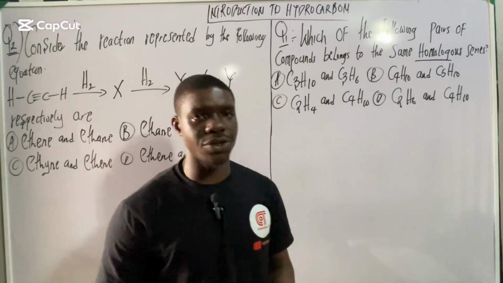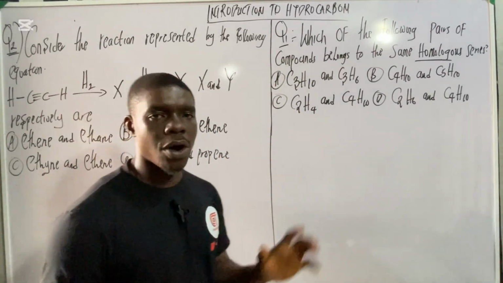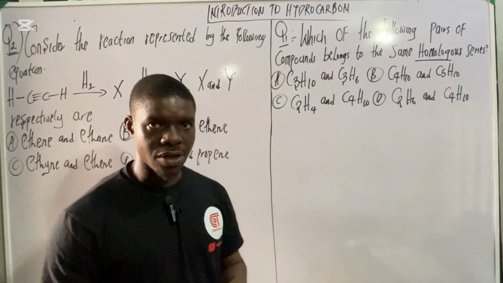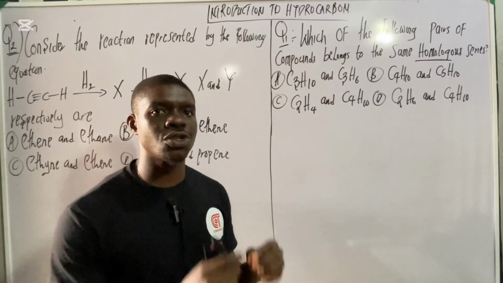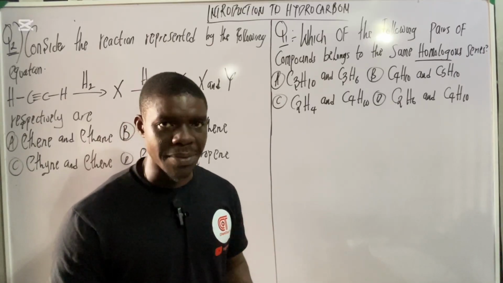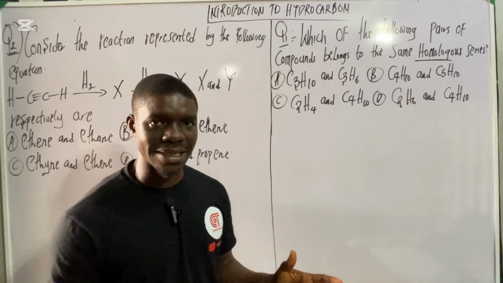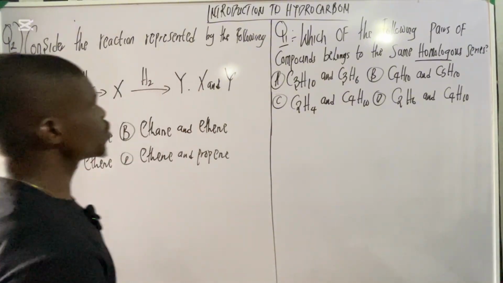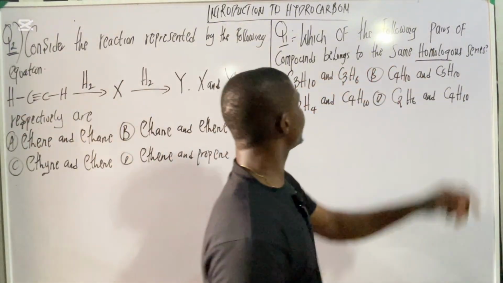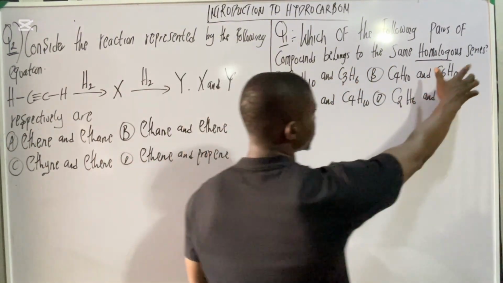Let's solve these two questions when it comes to hydrocarbons. We're only going to solve two questions here. Please pay close attention, because questions like this used to come out in exams, either JAMB, WAEC, or any other exam. Here we have: which of the following pairs of compounds belongs to the same homologous series?